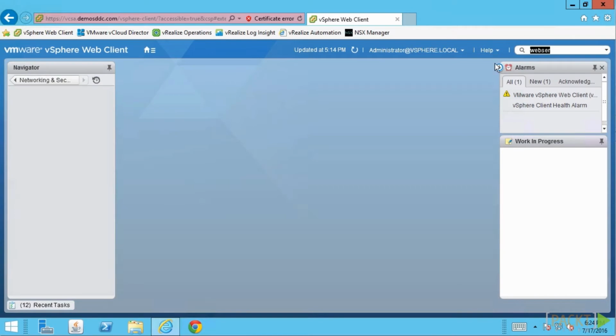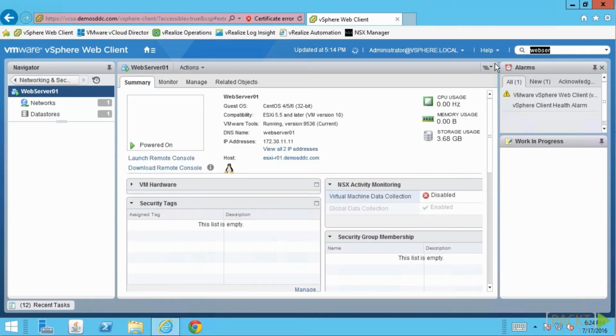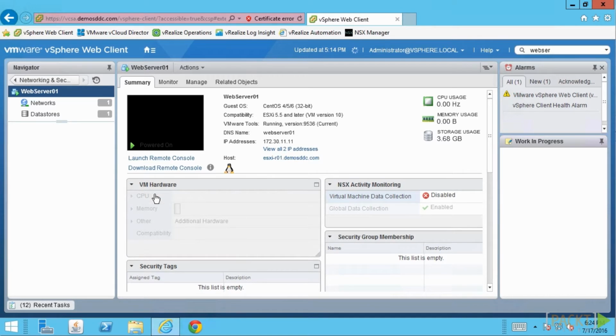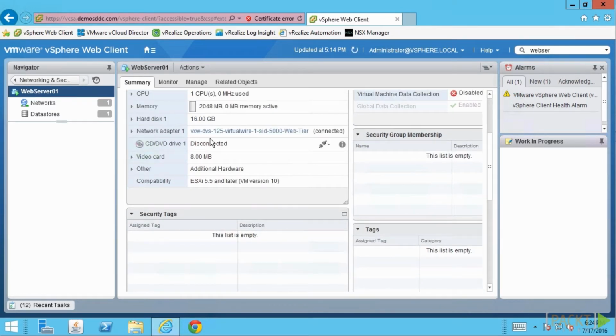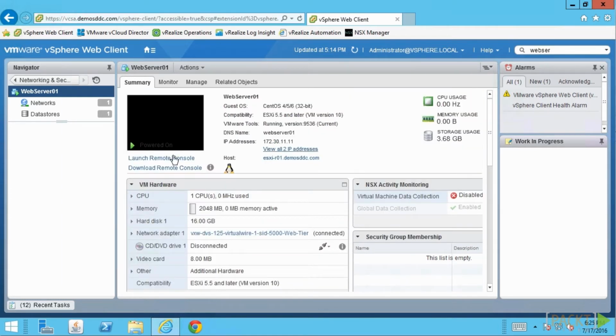I'm now going to actually open the console of one of the VMs, which is Web Server 01. So I search for it, and now I get all the information about the individual machine. I can actually take a look at the VM hardware. And you can see here that it is actually connected to a specific distributed port group, which also has the VXLAN ID 5000 and the web tier name in it.